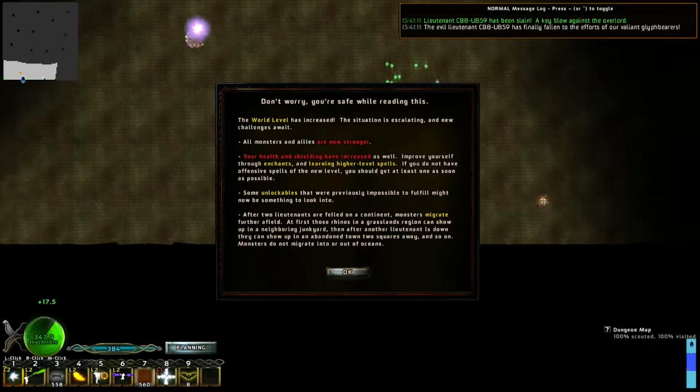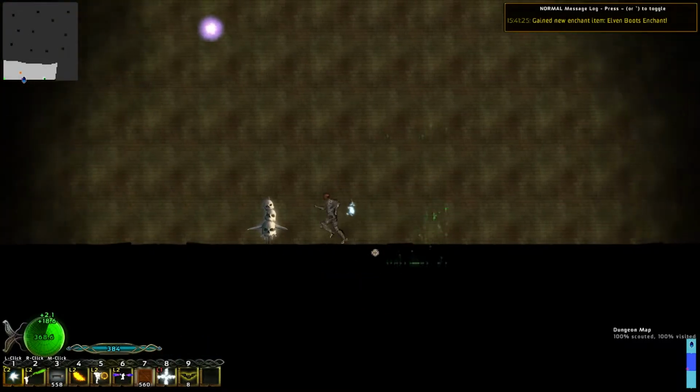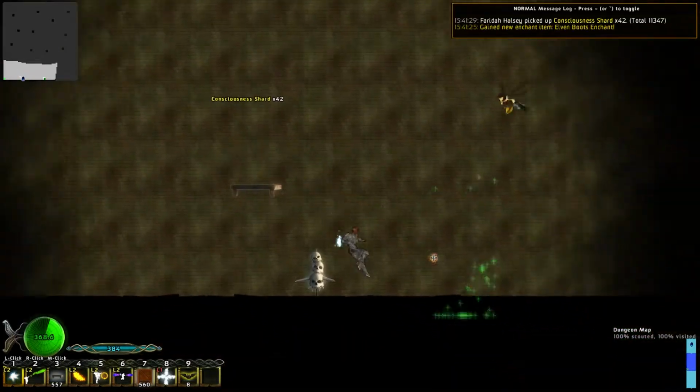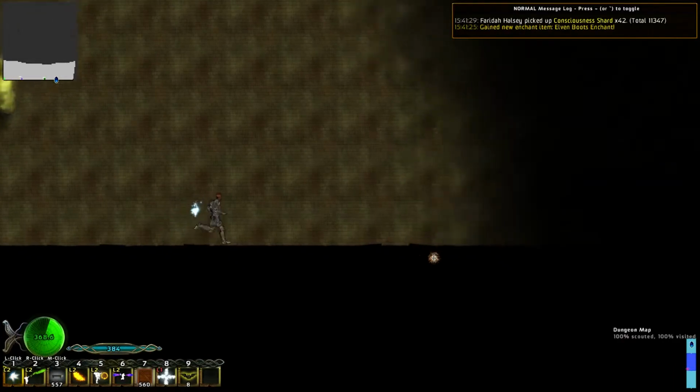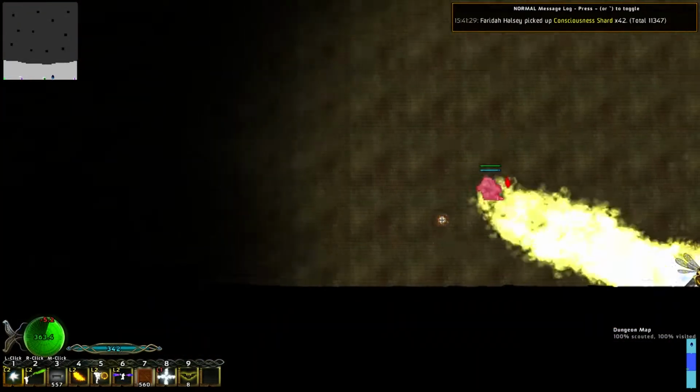But with the first Evil Lieutenant down, now the world level has been raised by 1, meaning that my character's level has been increased, so his statistics have also been increased. And with that, though, that means that enemies' levels have all increased by 1. However, my spell gems haven't increased in level, so I really need to replace most of them.